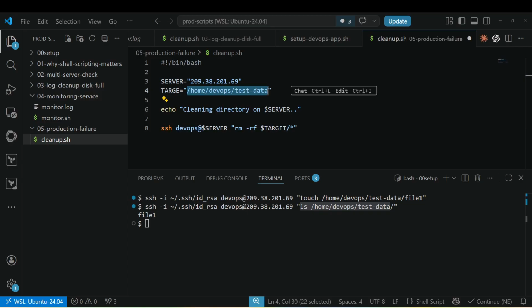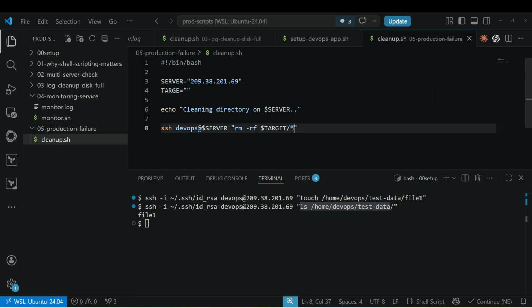But assume for some reason this path is wrong, or maybe I don't add anything here, so the variable is empty. We think we are deleting inside a folder, but now we are deleting with a wildcard.